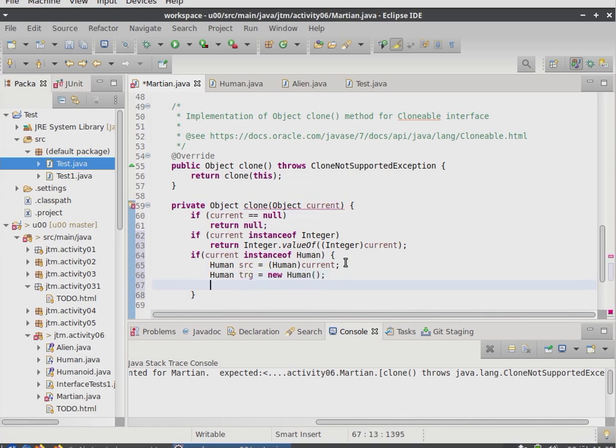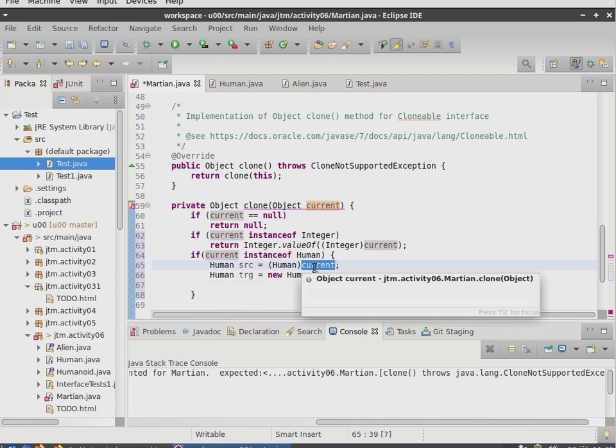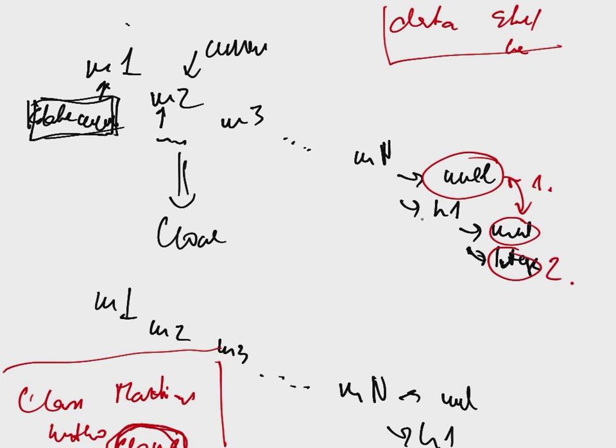And then I need to clone, because human is not the final step of my loop, because it may have something inside its stomach.